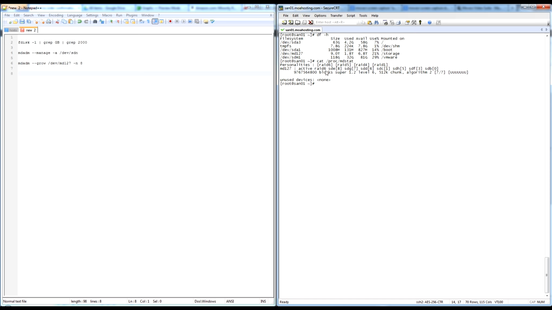So with RAID 6, you lose 2 drives. I think I've probably already gone over this in previous videos. For parity, so these are all 2 terabyte drives, so 7 times 2 is 14. Minus 4 for the parity would get you 10, plus overhead, I guess, gets you down to 9.